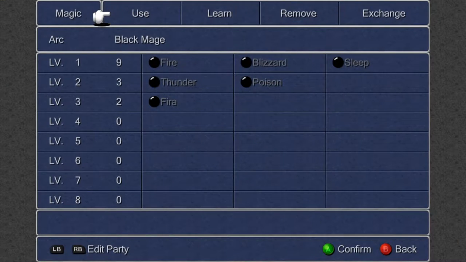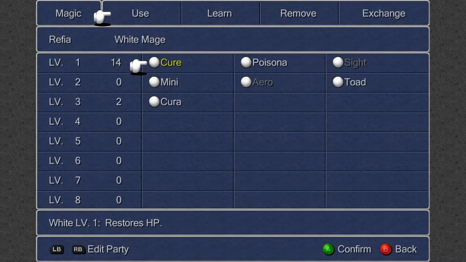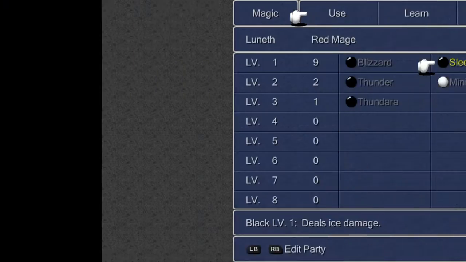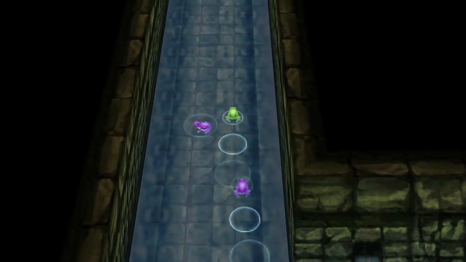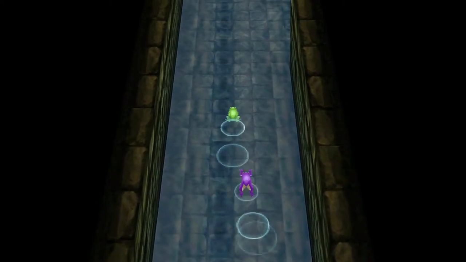But remember, Toad is a dark spell. No, okay, it's not. Learn toad, right. Oh, she can't use that? I'll take it back. Angus, you, my guy, are gonna learn toad. Alright, use it on all party members. So we are the frogs now. They don't really talk it in.